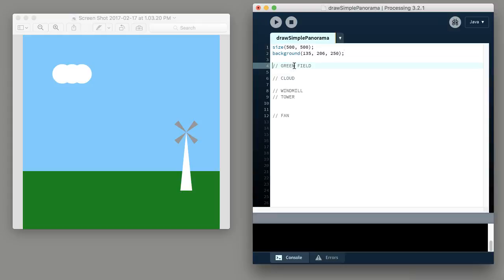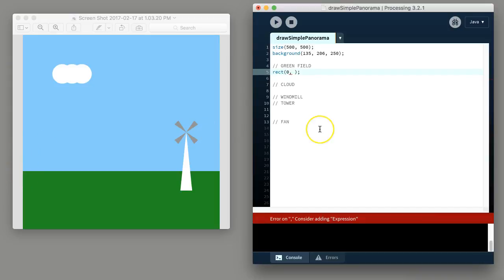And next we're gonna draw the green field. As you see, we need to have a rectangle that starts from 0, the x of it, and the y is 350, and the width of the field is the width, and the height of it is 150 because we have 500 as the height over here.